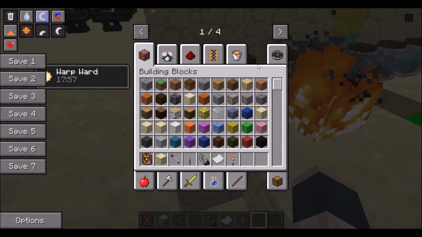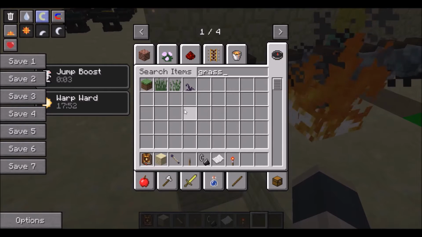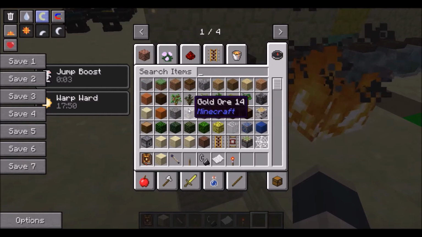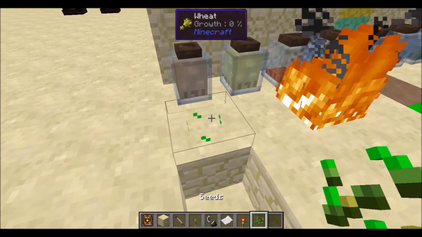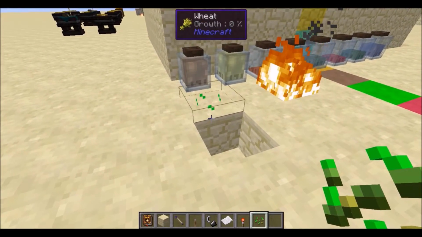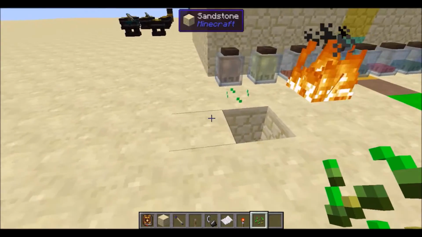So if I just destroy this wheat. Oh, okay, that was not what I wanted to do. So let me just get some seeds. I meant seeds. And if I just right click here, you can see that it's starting to grow. If I right click on other blocks, it won't grow there because the other blocks haven't been infused.